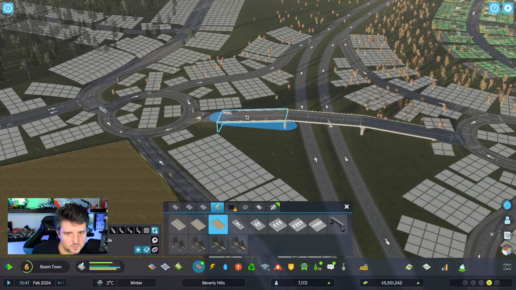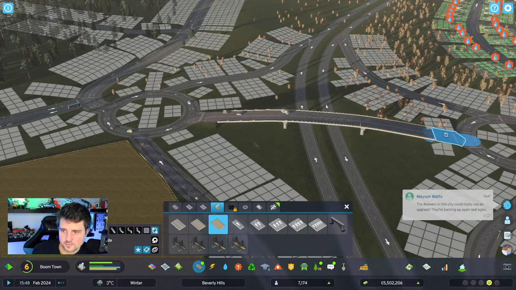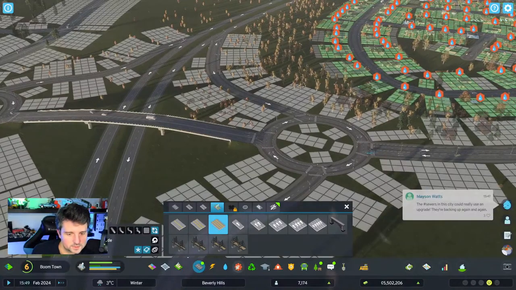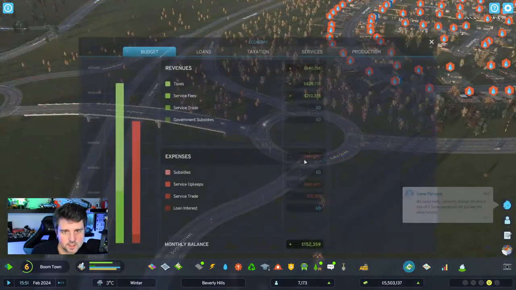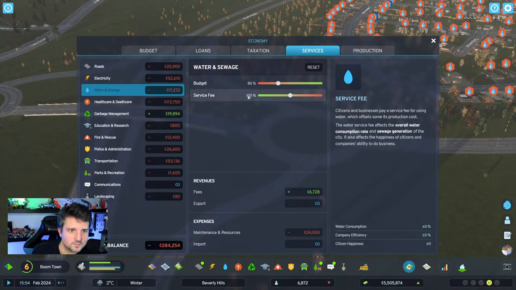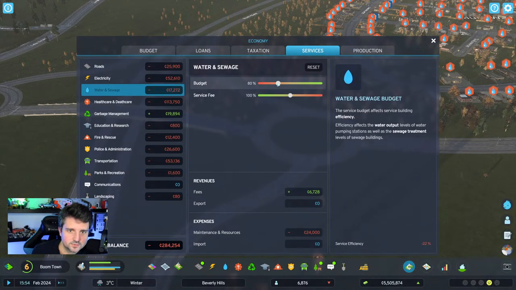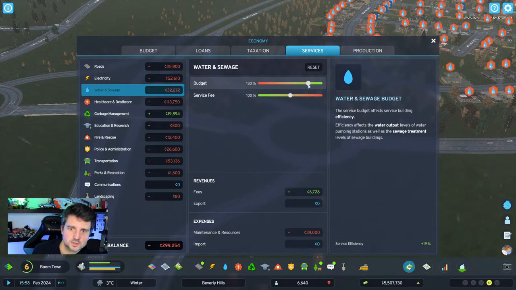Can we change this into a motorway road? Have them speed over. Water, let's go for water. What's the problem with water? Water trade, okay. How's our service? Oh my god, we're making money hand over fist. Garbage management plus. How are we making? Okay. Fine, service fee. Let's put the budget up to 95. You're gonna go 96. Why is there something of a crisis with water?